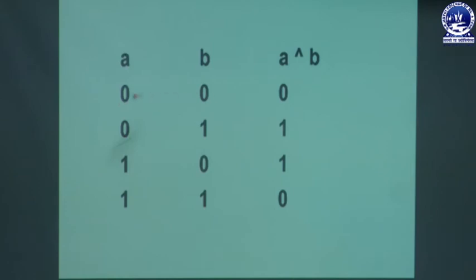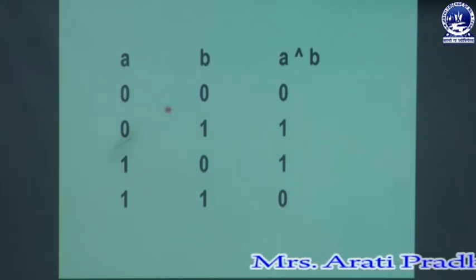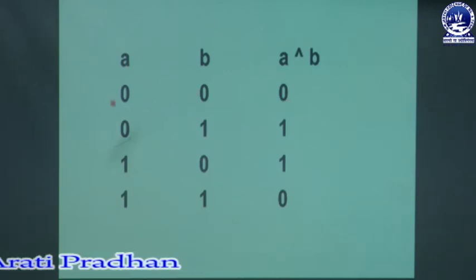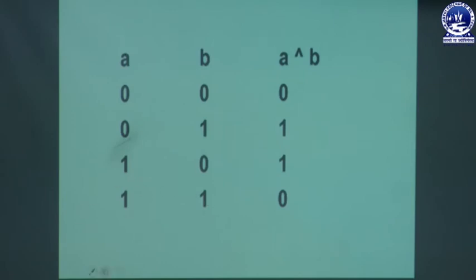Here the two operands are 0. So, the result is 0 here. Here one operand is 1 and the other one is 0. So, the result is 1 here, and here one operand is 1 and another one is 0. So, the result is 1 here, and in this case both operands are 1. So, the result is 0. It is also very simple. Here you just remember two things: it will return 0 when two operands are 0, and it will also return 0 when the two operands are 1.